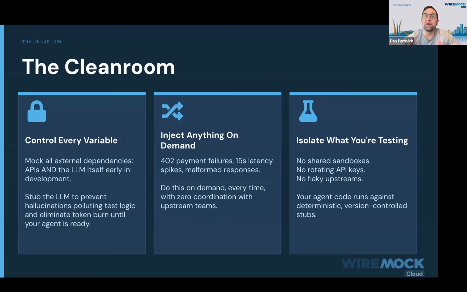And of course, when we're doing this, we're simply isolating what we are testing. So we've got no shared sandboxes. We don't have to worry about rotating API keys. We don't have to worry about those upstream APIs being flaky for us. We're really just concentrated on what we're working on in the moment.